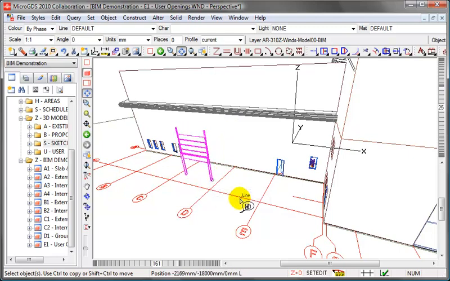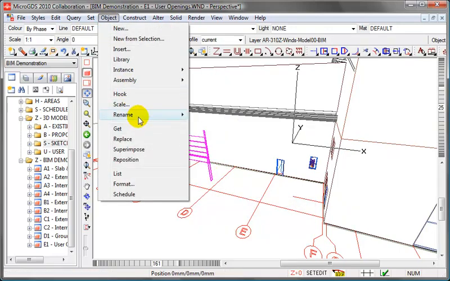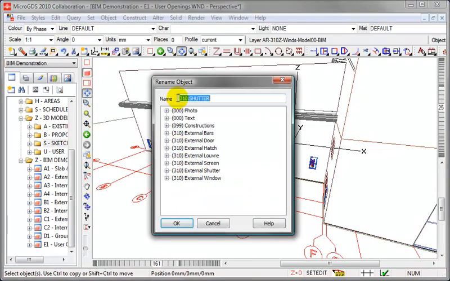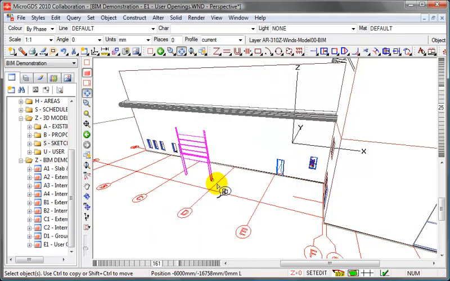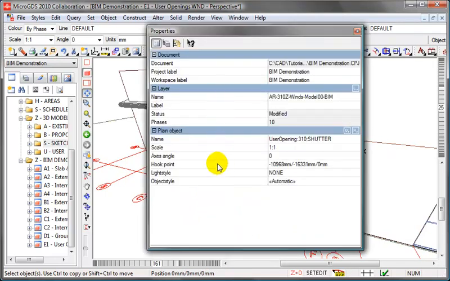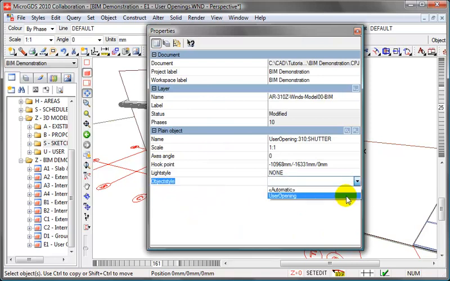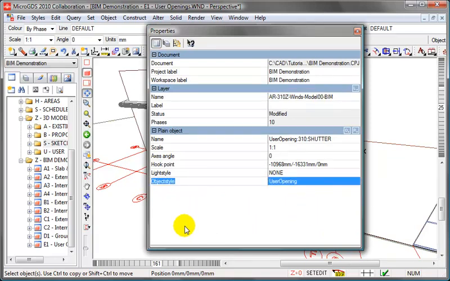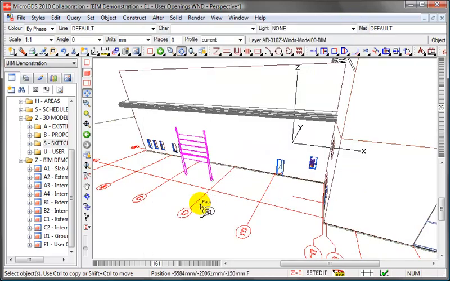So we click on the object itself and we use rename selection and we just add the first facet, user opening colon. So that's now attached to the styles that apply for user opening. So we look at our properties window and we can set an object style of user opening. And you'll notice that unlike the other intelligent objects that we've been working with so far, there are no reference properties populating this properties dialog now. What we need to do is actually work on the individual primitives.